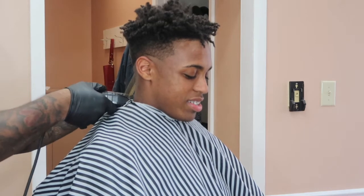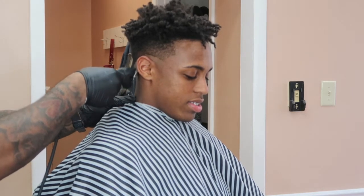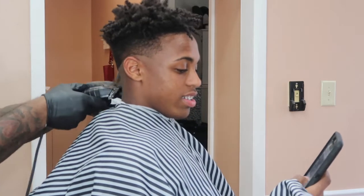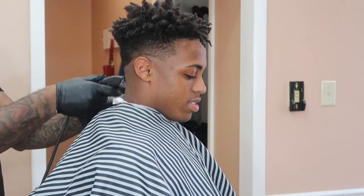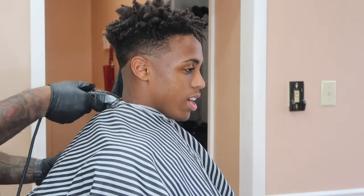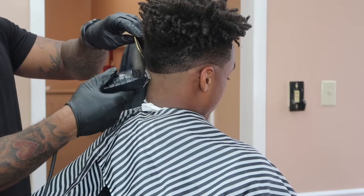So I'm gonna spend a little time just making sure I get it all the way bald, the way I want it, so it can add that perfect transition when it comes to the fade. Because if it's the perfect skin, not irritation bald, it just makes that fade blend in so much better. It adds that crisp to it, because you kind of want to have some type of neatness to your fade. Like, you don't want to have it all choppy.